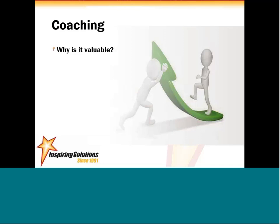The benefit of coaching is that it really helps promote peak performance. During an eight-hour day of work, you need to make sure that you are maximizing your employees' productivity. It, however, is impacted by people's willingness to coach. I think that there might be a correlation between disciplining and coaching. I don't think that people like to discipline because it sounds negative. Even when you hear the word, you might think, uh-oh, I'm in trouble. But when you think about the purpose of disciplining, it is to change or improve behavior.